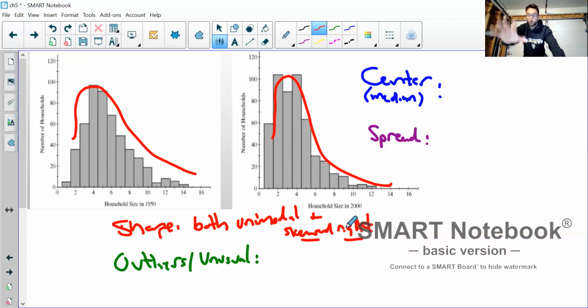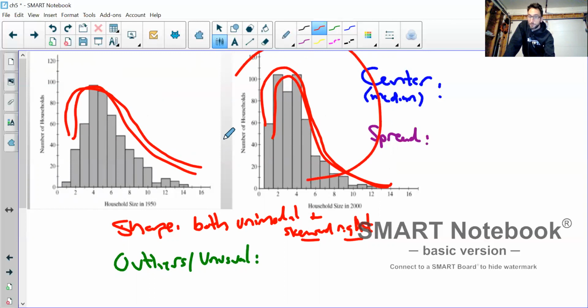Like if I told you a distribution's unimodal, with no pictures, and I said, hey, draw a graph that's unimodal, you could draw a lot, right? You could draw a bell curve, something skewed right, skewed left. But if I say, hey, draw a distribution that's skewed right, you're going to draw that same shape. So skewed right is the more defining characteristic of the shape. Now in this situation, this is one example where maybe we could use comparative language. With the shape, we could say that the 2000 distribution is more sharply skewed. There's more of a steeper drop off here, whereas this is a little more gradual, a little more spread out. So this is more sharply skewed. This is a situation where we might use a little comparative language with shape.